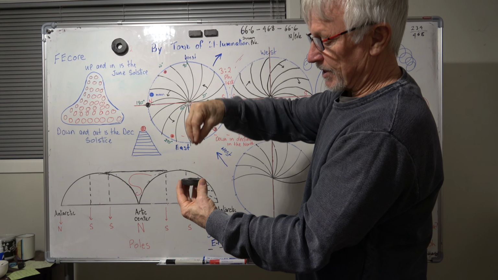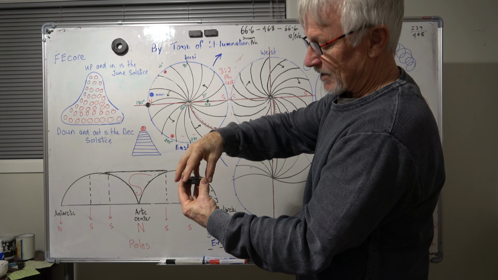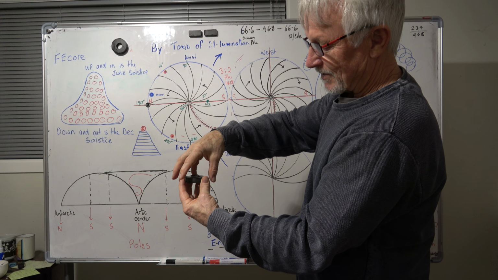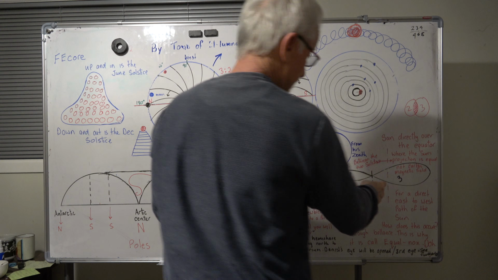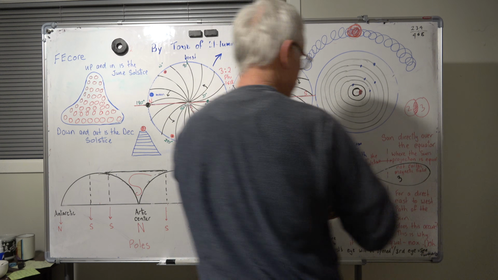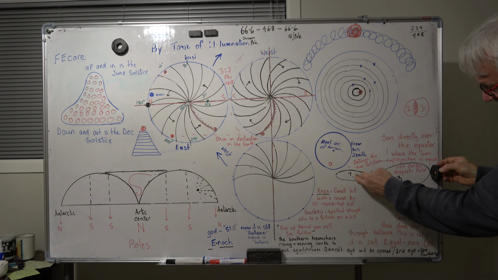The flux comes up and in, and then goes down and out. Up and in, down and out. That's how the seasons change, you see, because you basically got the sun and the lemma. You could draw it that way too. Put the ring magnet like that. There's your Earth. There's down and out, and it comes up and in.